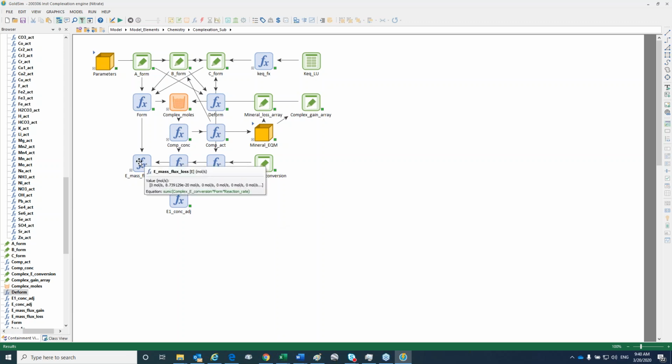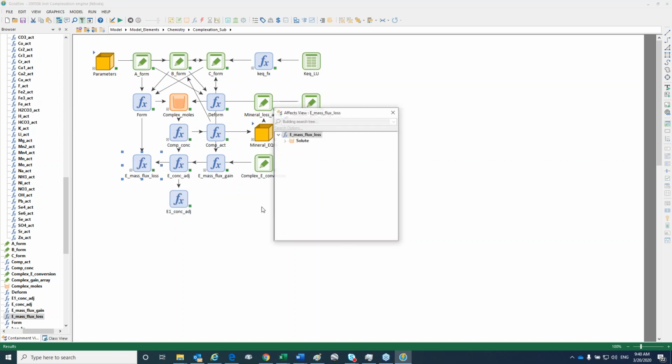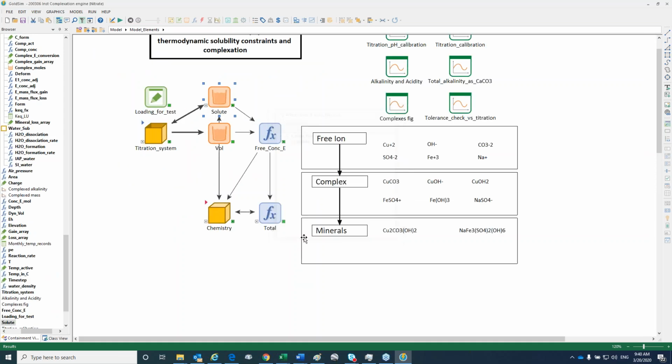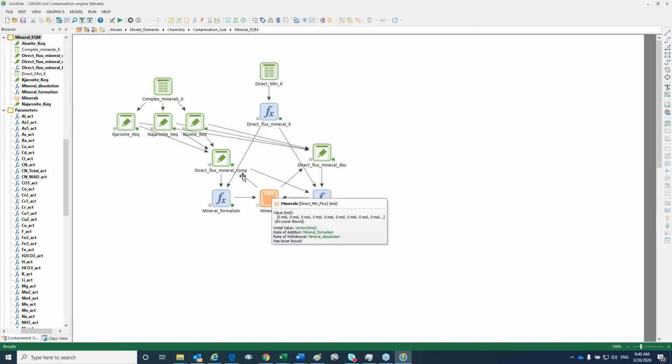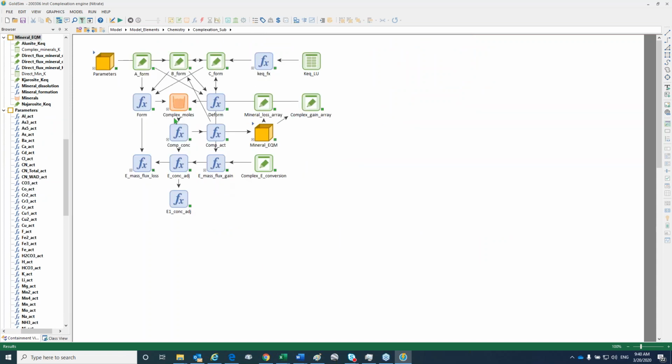Okay, and now this applies to the solute container. Okay, now what we're doing here is that once we've extracted that mass from the free ion concentration, we're putting it into a complex bucket. And then once we're in the complex bucket, we can then go back and say, well, what are we going to be putting into our mineral bucket? So this is our mineral bucket. We've got a complex bucket here, and then we've got the solute as free species or free ions.